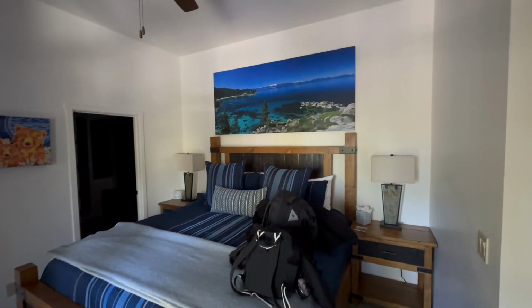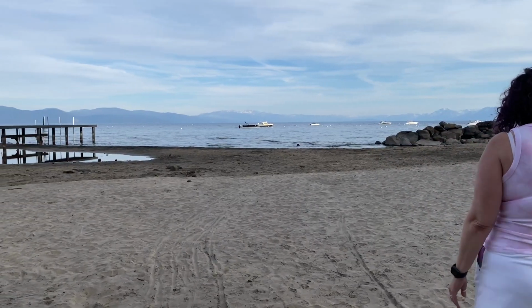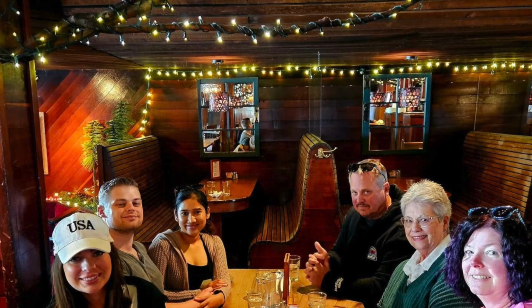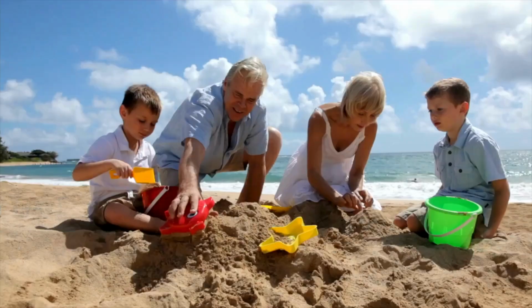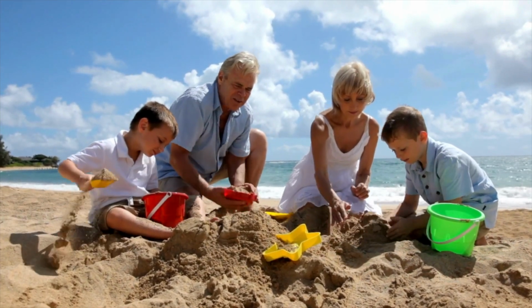This was our first time ever renting a cabin with our family. I mean, typically it's just Patty and I taking a trip to Tahoe. But for this stay, our son was visiting as he finally got some time off from the Navy, and he brought his girlfriend from Thailand. And then we had our daughter and my wonderful mother, but unfortunately our youngest son could not make the trip. We had to find a pet-friendly cabin too for our grandpup Nita. I say grandpup because apparently grandchildren are not coming anytime soon. I'm sorry.